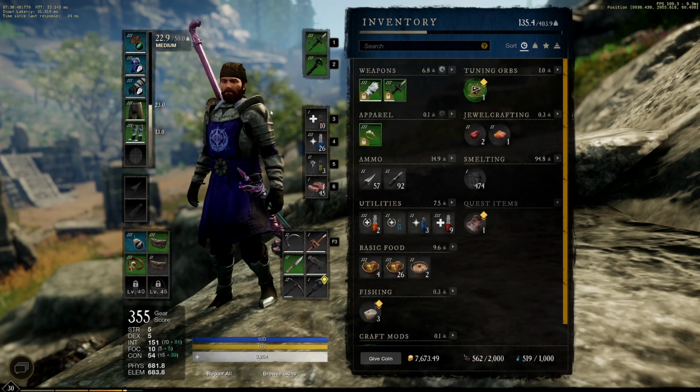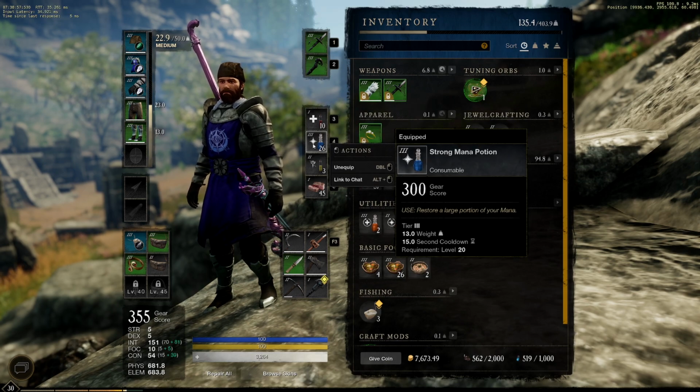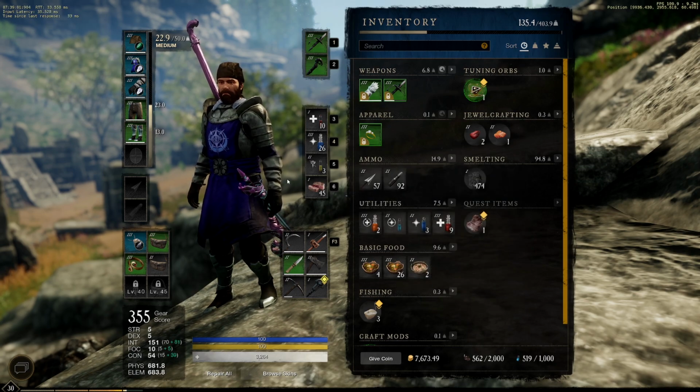In terms of potions and consumables, I'm not really using exactly what I would want if I was choosing to be relatively sweaty about it. I'm just using whatever I have. I just have, you know, a health potion, mana potion, corruption potion, and a buff food of sorts.